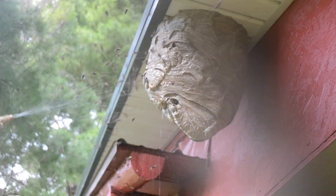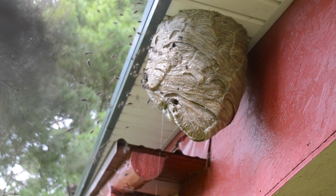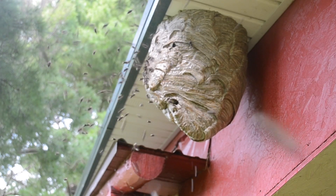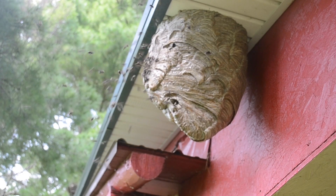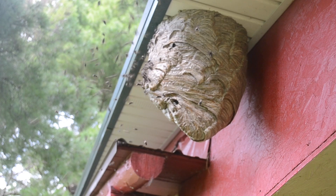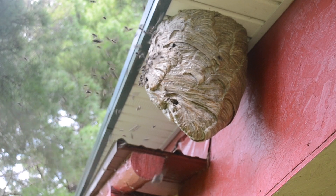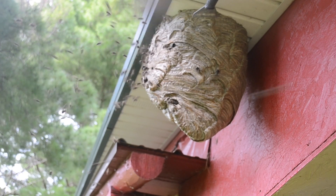Because of that, you can see me using some liquid pesticide here — that's some Bifenthrin. Typically I just use the dust, take the nest down, and then put the liquid behind at the end. But whenever you have this many hornets in a nest, I do like to use the liquid just to get some knockdown power. The video can't really show that, but it will take out enough of them to where you can get in and do your job.